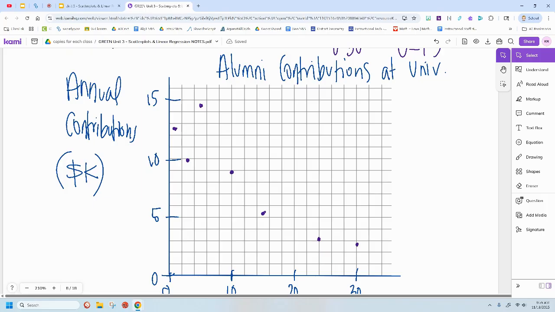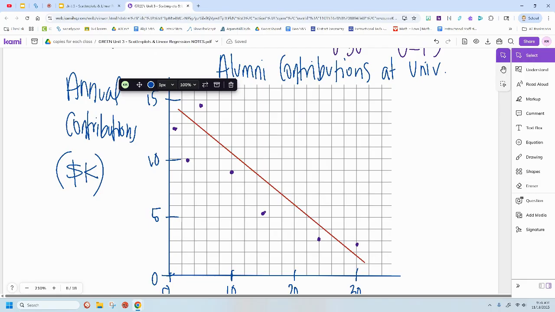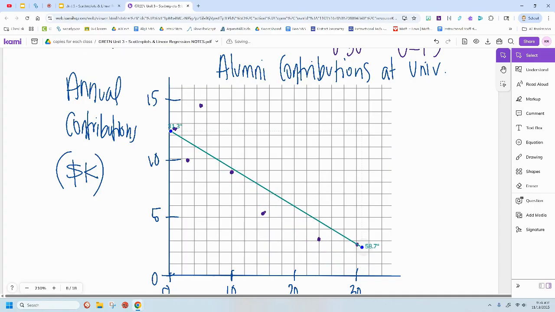So clearly, can we see if it's positive or negative? Yeah. Now, do you guys think that it is linear? I think it does look fairly linear. So take your straight edge, and we're just going to estimate where we think the line should go. It's not necessarily a right or wrong answer, although I wouldn't necessarily put my line there because I only have 1 point above, right? And all the other points below. So you kind of want to play with your straight edge and see where should I put it. So some points are above and some points are below. And maybe I might need to actually redraw it because my computer doesn't play well with others.